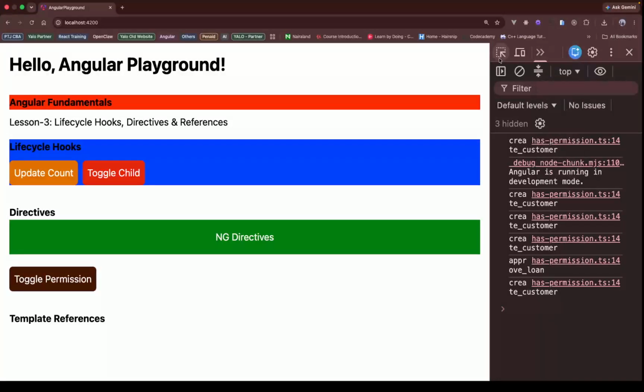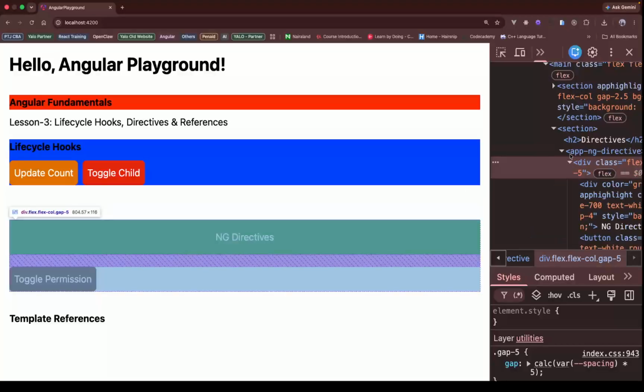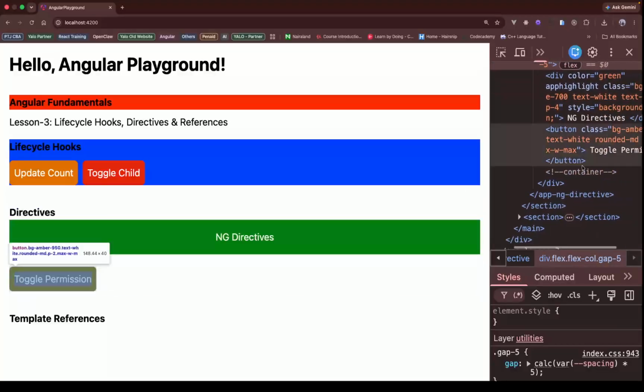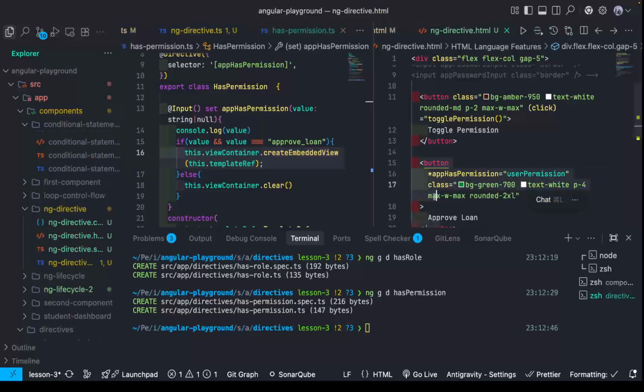So let me inspect the content. Inspect this entire content there. Expand the div. At the end, you are going to see that there is a container. This container, this placeholder, is what Angular is using to represent that element. As you can see, there's a placeholder for that element to come in later on. And in order for this thing to come in later on, we need to use this view container to create the embedded view. And which view are we creating? We need to create the templates that we have here.